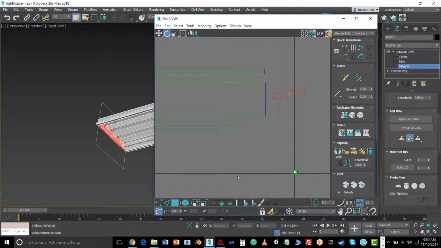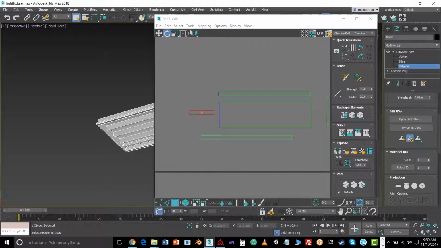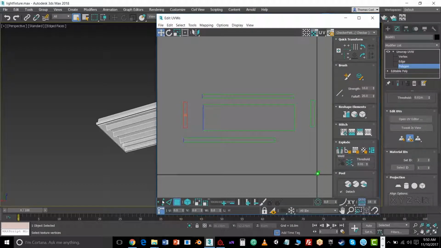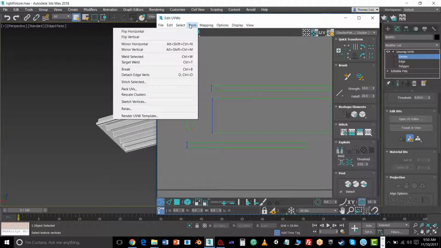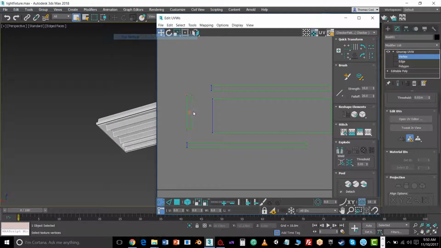Come on. I know this one's a little off over here. It'll be alright. Kind of just need to flip these around. Flip horizontal, flip vertical. And as I wrap things, I kind of just piece them together.